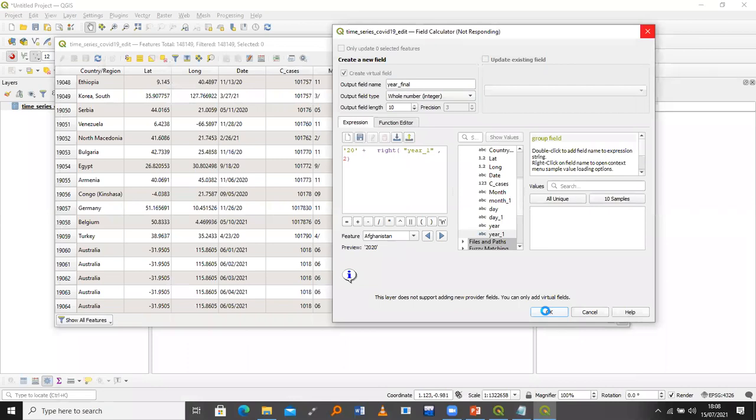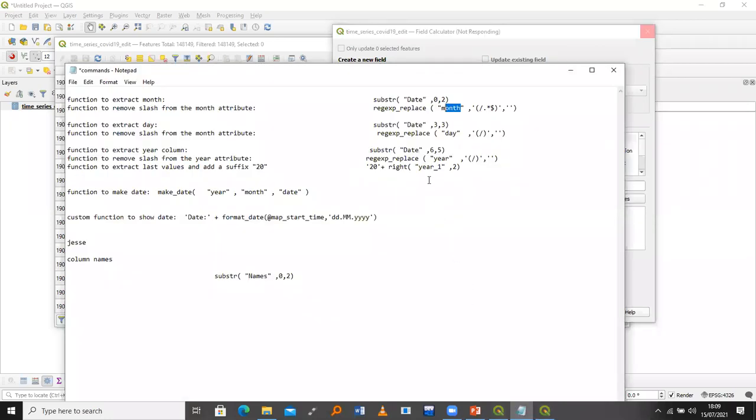On that final field that you've just created, I've done the same thing. It has refused to run. I copied and pasted it from the notepad into the expression part, but on preview, it says the expression is invalid. Do you have the field called year one? Yes, I have it.